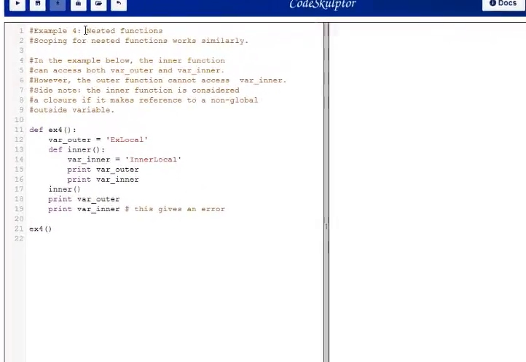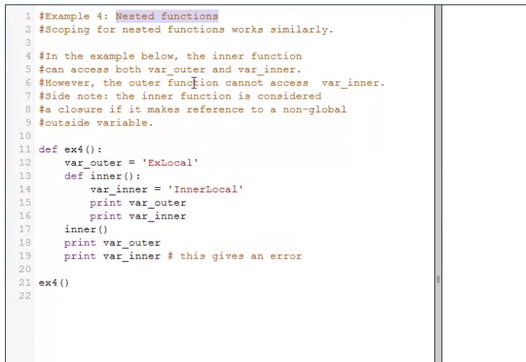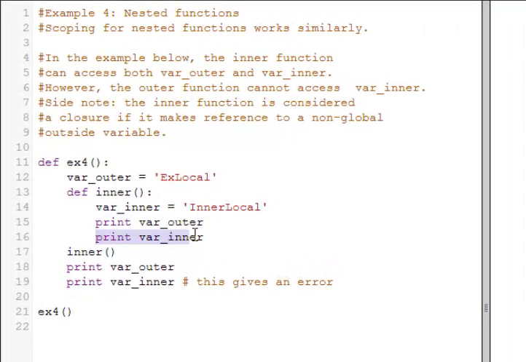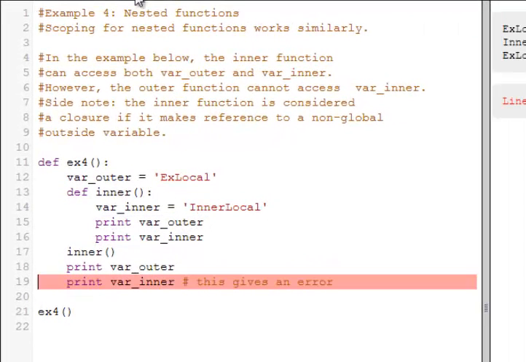Next, nested functions. So what happens if we are using similar things inside a function? Suppose we are defining a var outer x local and we are defining another definition inside ex4. So we are taking again variable inner, this is inner local. Now print variable outer, variable inner. What happens?